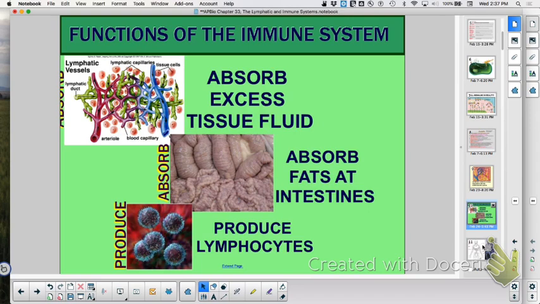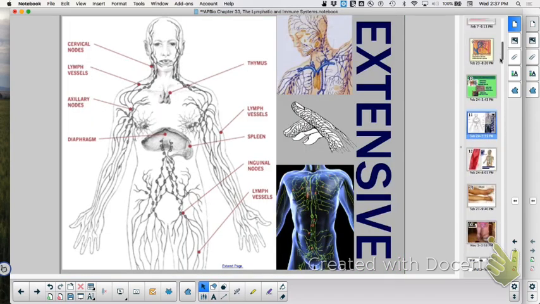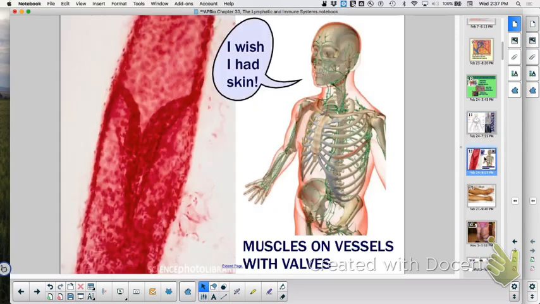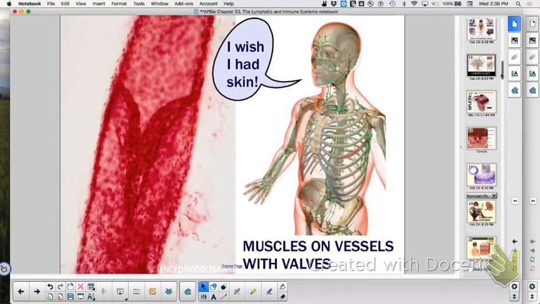We then talked about how extensive our lymphatic system is. We talked about how the lymphatic system works very similar to the way our veins work, and what's the key thing there? Muscle can compress, but I'm looking for one other key. Valves, yeah. One-way flow. I'll skip over the edema pictures, though I know you love them.